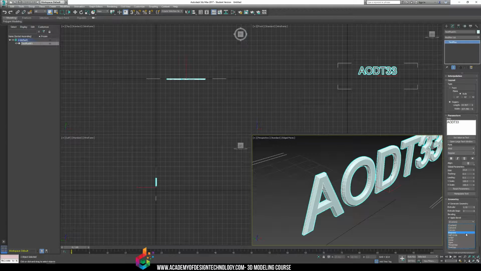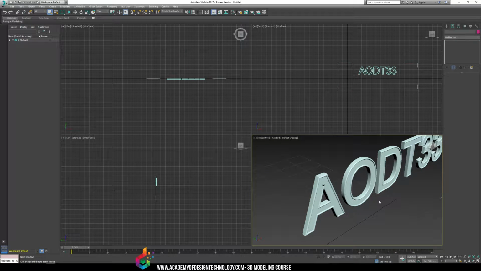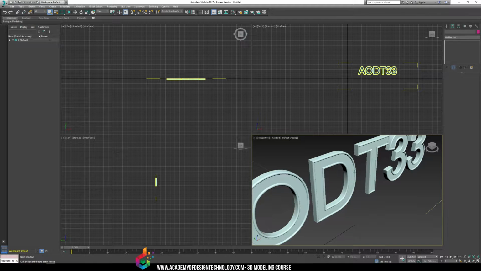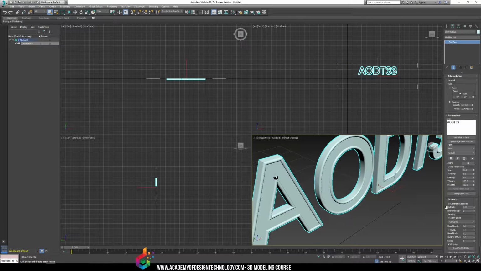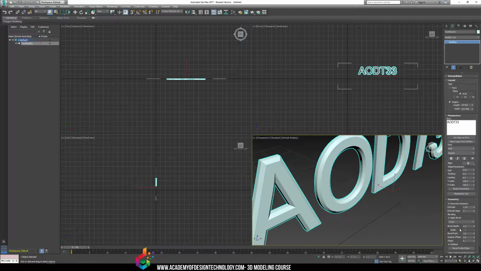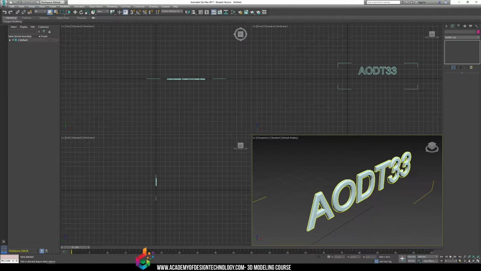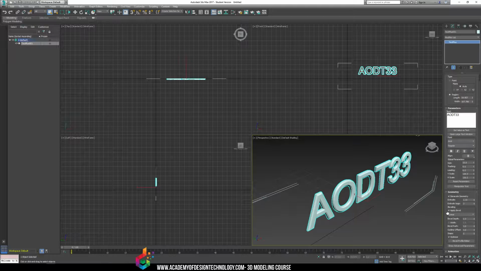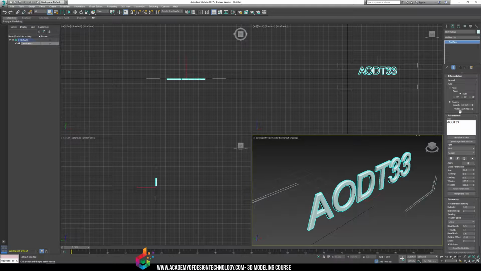And there's automatically details such as engrave, half circle to give our text a little bit of flair. You can see how cool that looks when we add different modifiers to it. So if you're planning to modify any text in 3D or trying to do a logo or work for other people, try and use Text Plus because there are lots of different options to make text look really, really good and add a whole bunch of substance to it without doing too much work, including being able to change bevel push, outline offset, how many steps it'll take, the bevel depth. So lots of little things to play around with.